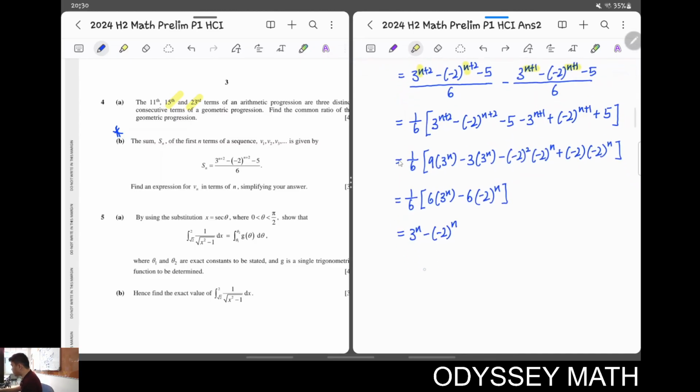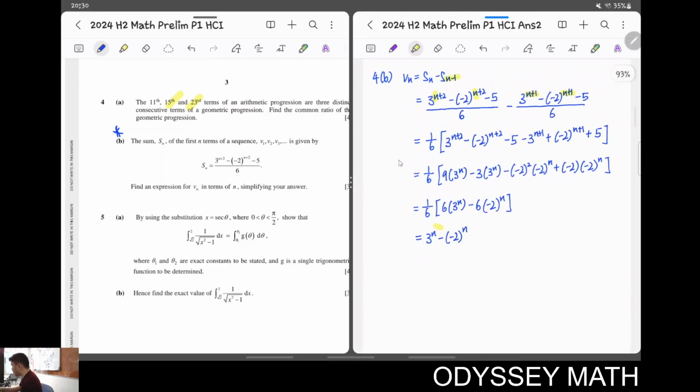For example, your Vn may not be valid for some value. The issue is, let's say n equals 1. So you have V1 equals S1 minus S0. You understand? I'm just going to make a small comment about this. You can refer back to the tutorial. Sometimes you need to be very careful about this small, very subtle thing that can make a difference. You do need to check that.